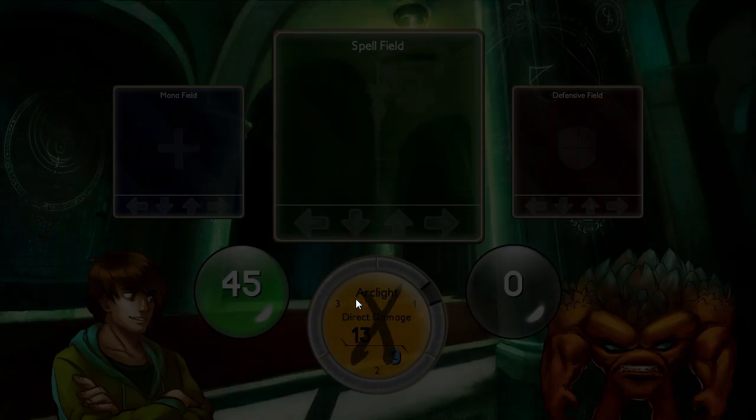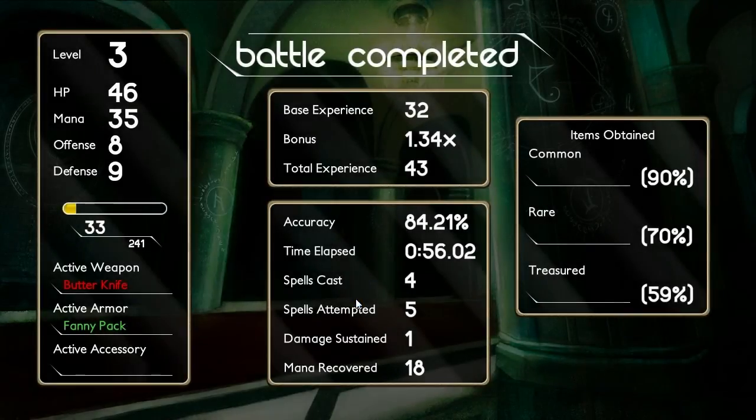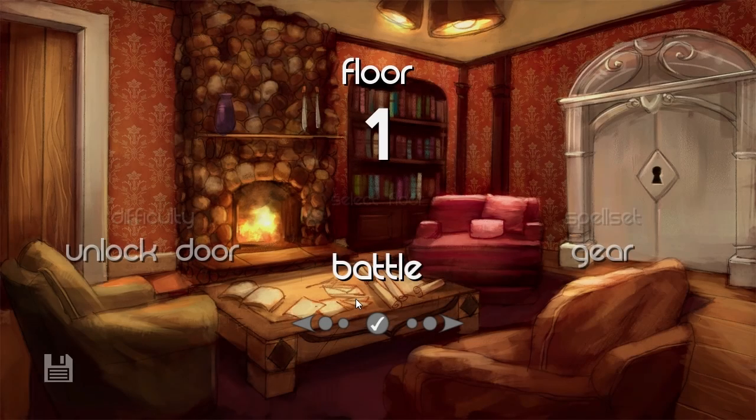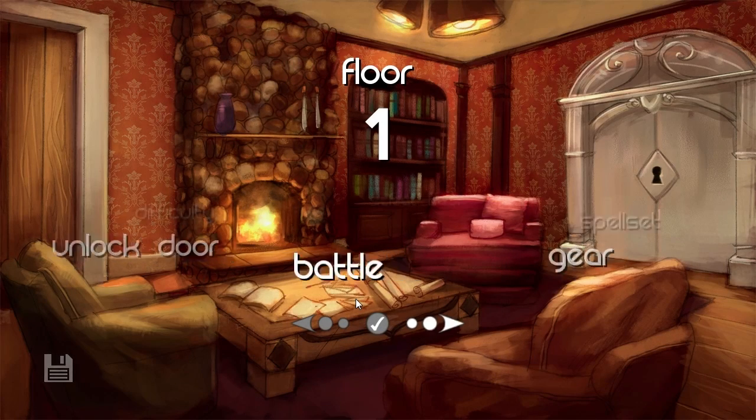I think I might have what I need to craft the item. Unfortunately, things have a chance of failure, which concerns me, because that means I'll probably end up redoing stuff if it screws up. I just got obsidian and didn't get a rare or a treasured item. That kind of sucks. But never mind.